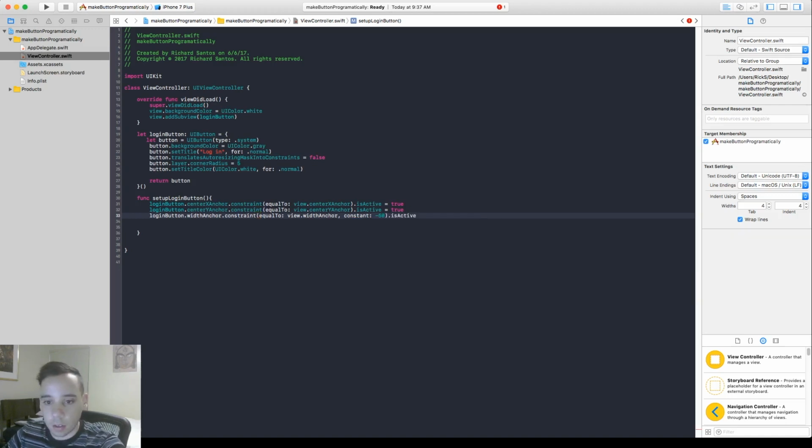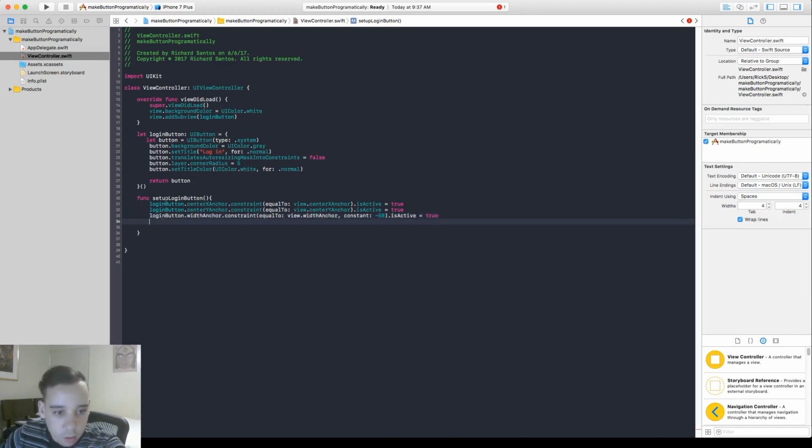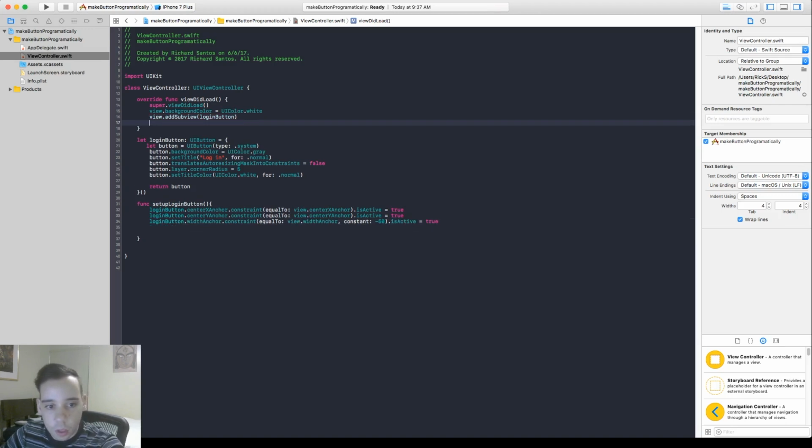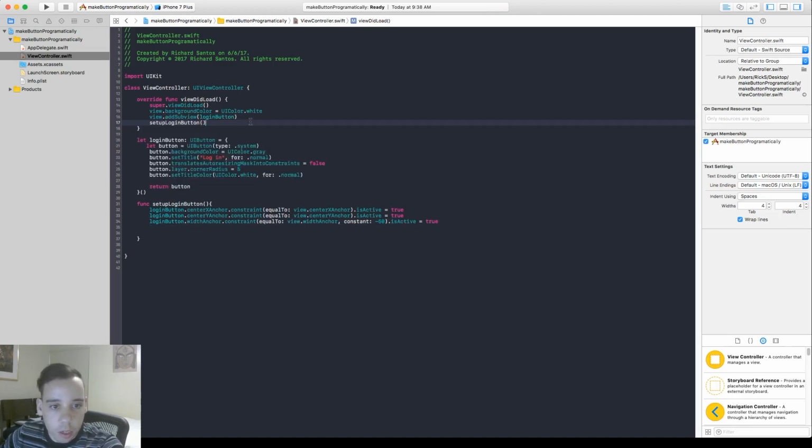And then again isActive equals true. Alright, so now we're gonna call this up here in the viewDidLoad. So setupLoginButton. That's gonna show us our login button once we launch the application.